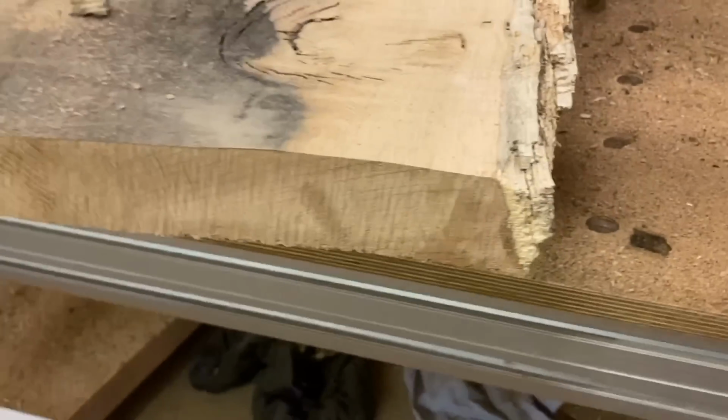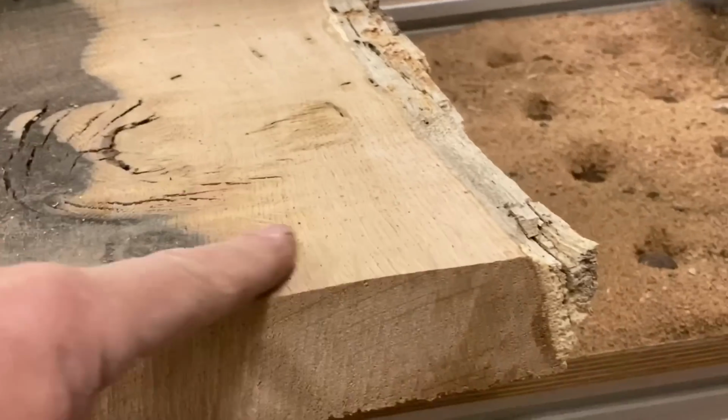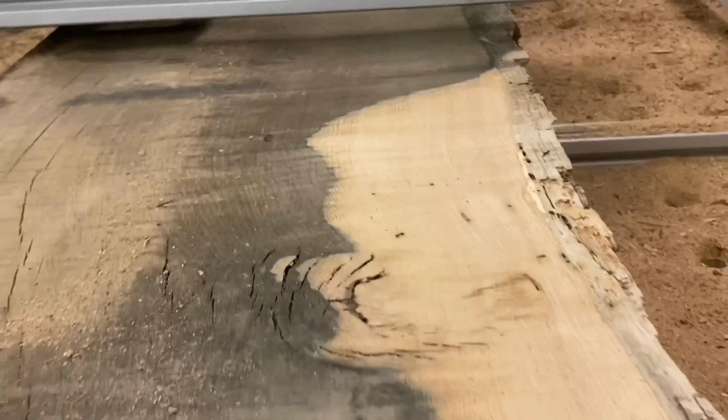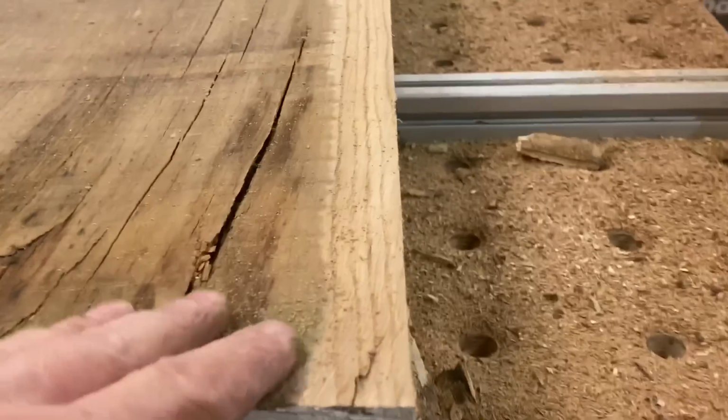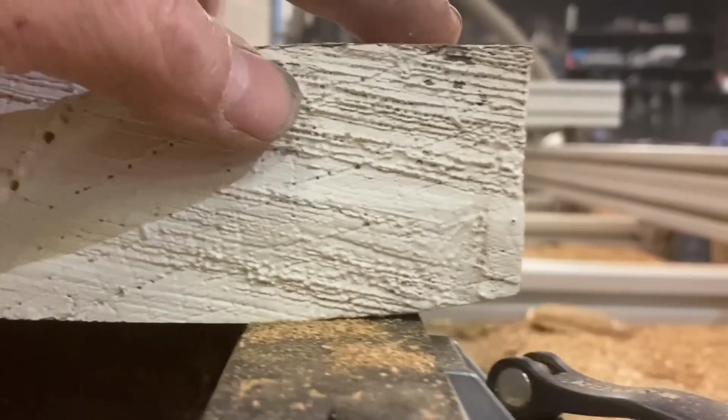So, first pass on the other side of the slab so far. We're nowhere near straight yet. You can see it's taken off here, all this corner, then it's stopped, and then we go down the other end. It didn't do anything on this side, and I moved it across, and so far I've not got much. If you look, you can hardly see. It's literally just taken off, not even a mil on this very edge.